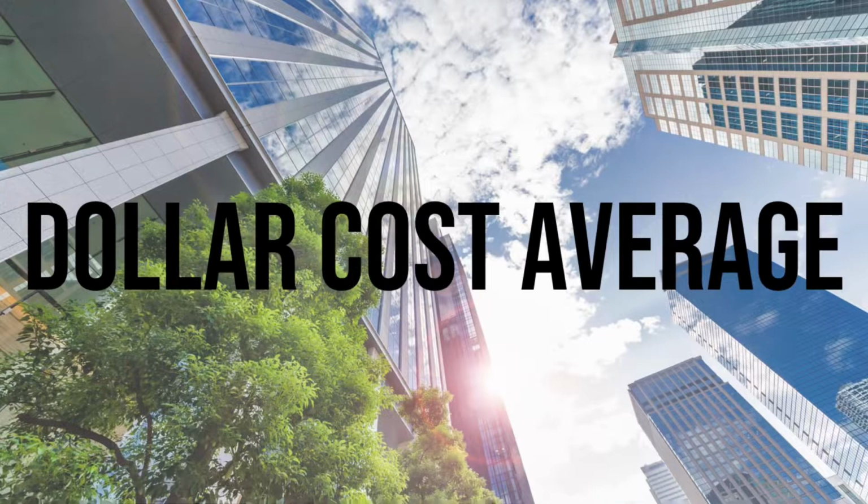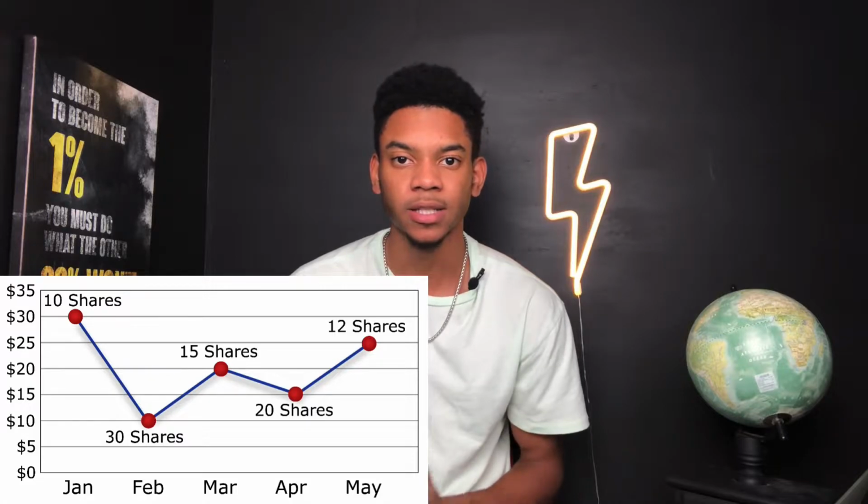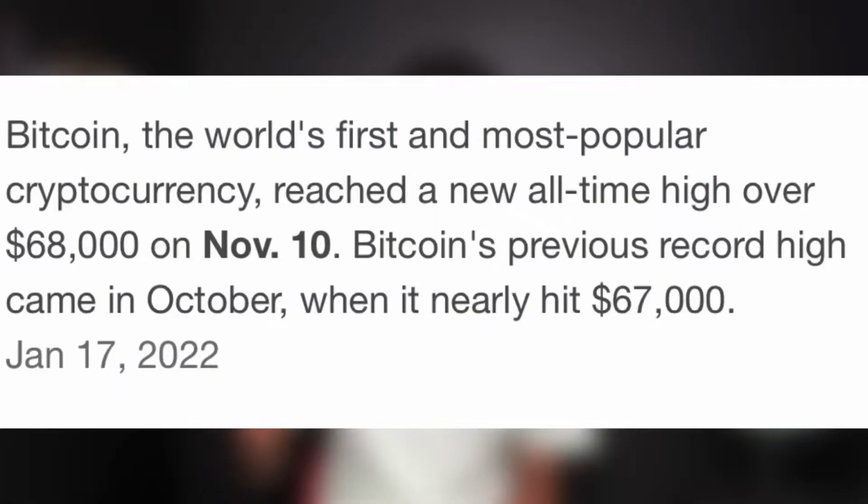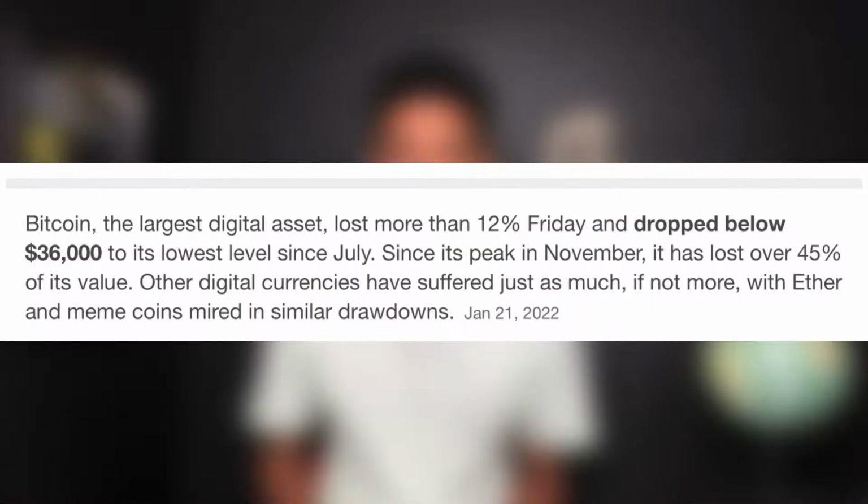Next up, when it comes to investing, you also want to dollar cost average. Dollar cost averaging is pretty much buying that same investment in small increments over a longer period of time. Overall, this is going to help minimize your risk, and it's also going to help with your average price. As volatility continues, you'll still have a decent average, considering the fact that if price was high, you bought in, and if price was low, you still bought in.